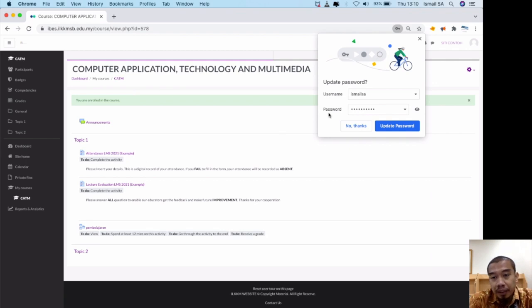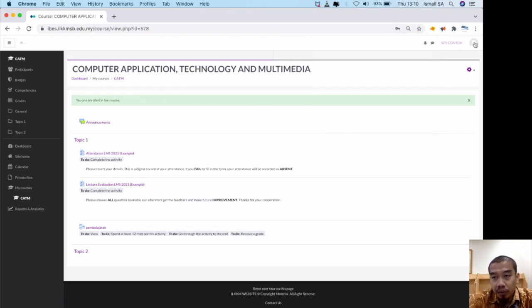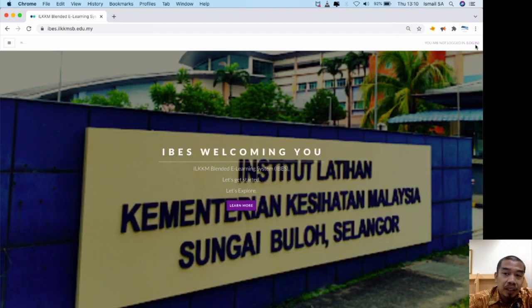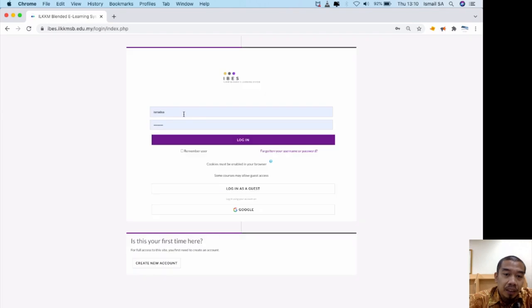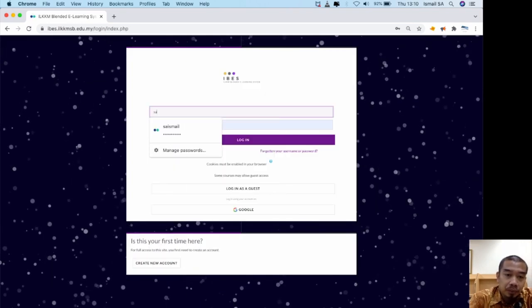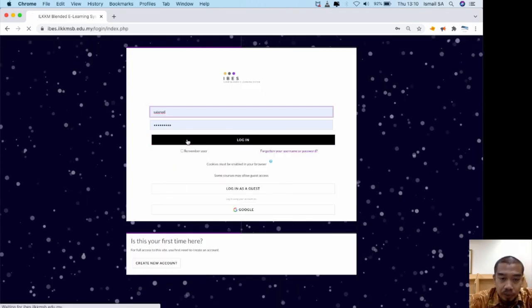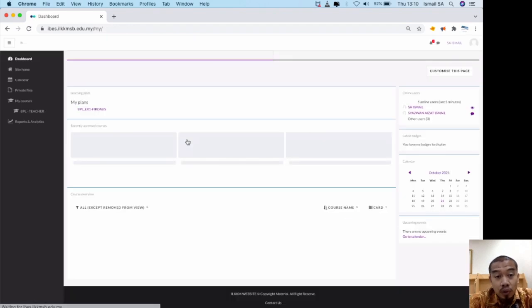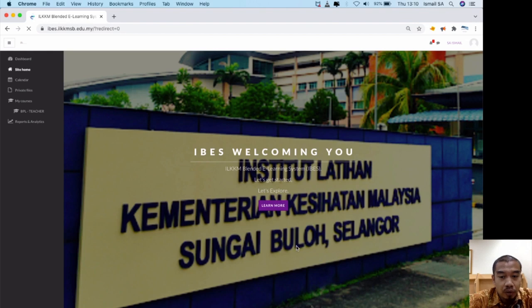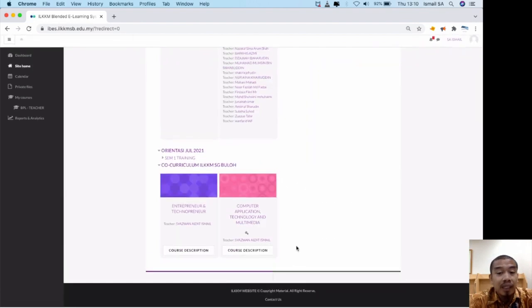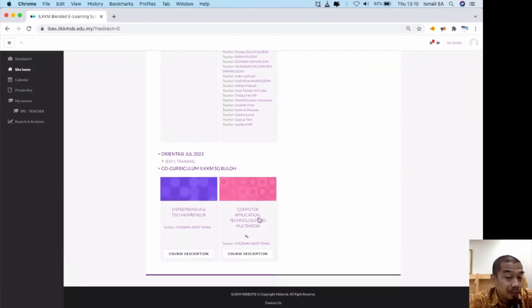That means Miss Siti is already one of the students inside this course. So the next example will be another student, which I'm going to name as SA Ismail. So SA Ismail is an OT student, occupational therapy student, meaning that it is from a different group of students, but actually they are going to take the similar courses.